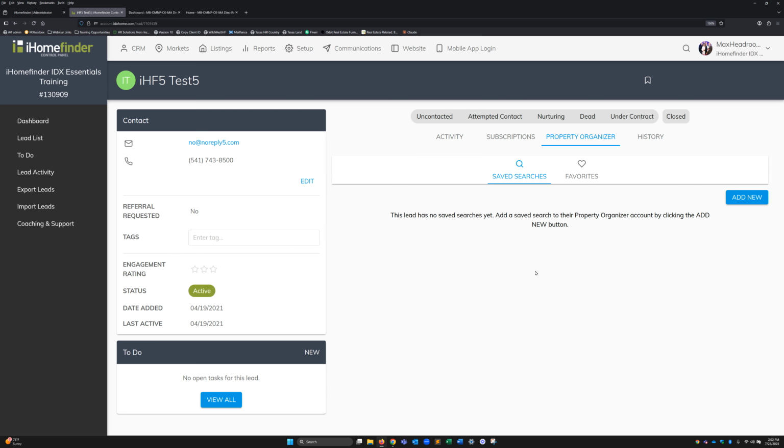Now, I do want to add one caveat here: our system, our smart technology, follows clients around when they're on the website. It does look at what they are looking at, where their searches are differing, every zip code, every point, every click. And it does send them via email and via texting on their phone additional listings based on what they're looking at. But if you want to do a specific saved search for the client, you're welcome to do that here over in the property organizer.